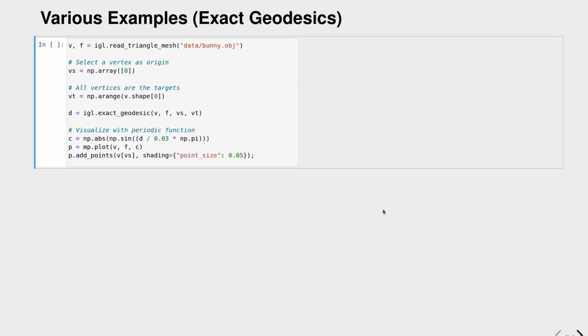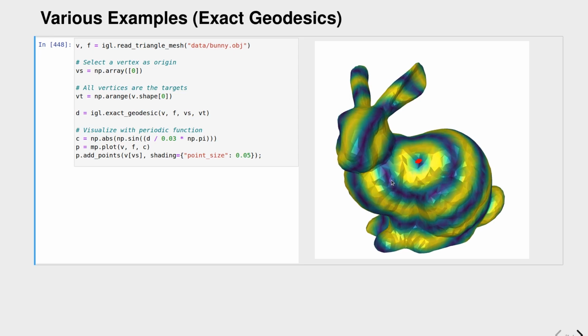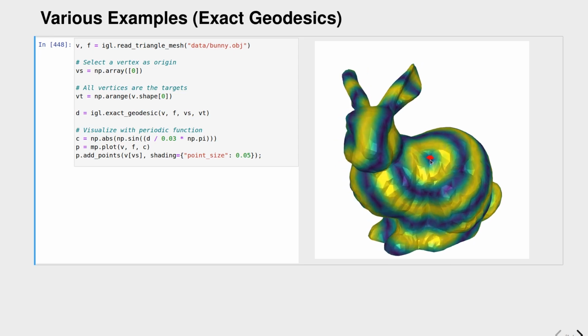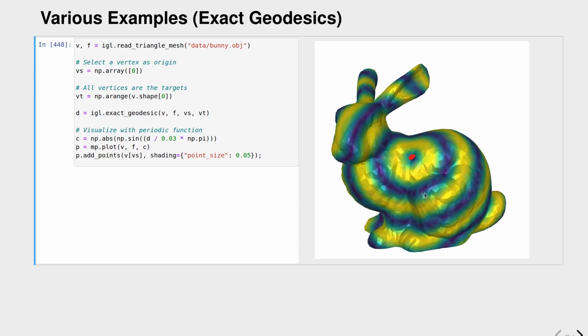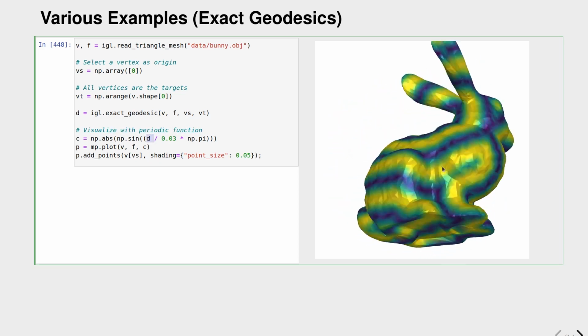The next example is about distances on top of our embedded geometry, or geodesics, and here we have a function called exact geodesic, which calculates the exact distances from one vertex of our geometry to all other vertices of the geometry. So let's execute this code, and then we directly see what happens. So here we have our origin vertex, and now we get distances to all other vertices of our geometry by calling this function. And we color code these distances by parametrizing this periodic function here with the distance to the according vertex. And we see that this works quite well to give all the distances to all other vertices.